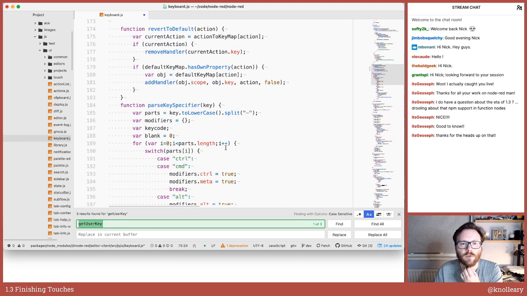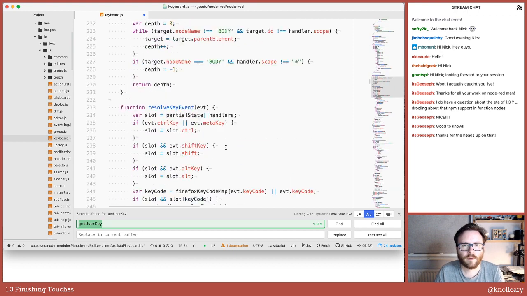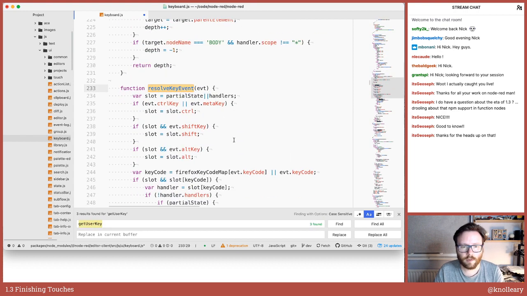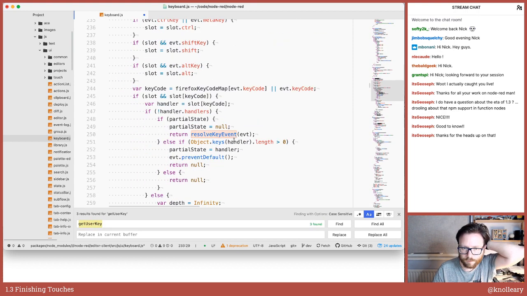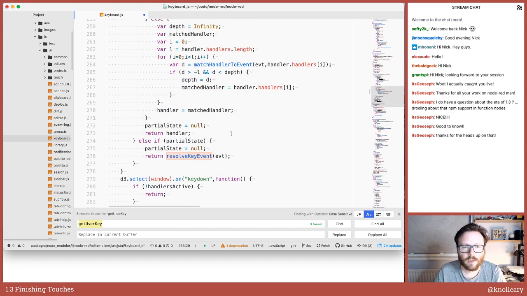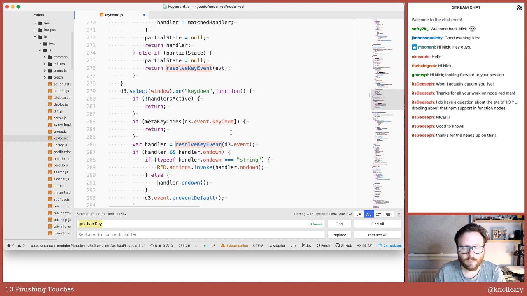I'm just trying to find it. Resolve key event. How do we want to do this? We've basically got to look through the list of all the handlers we've got.